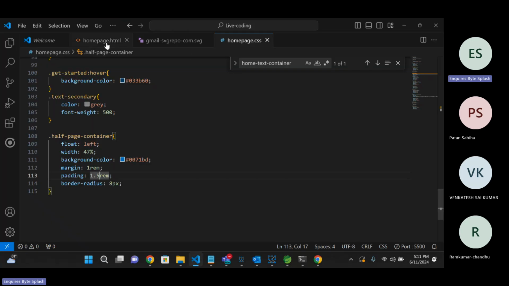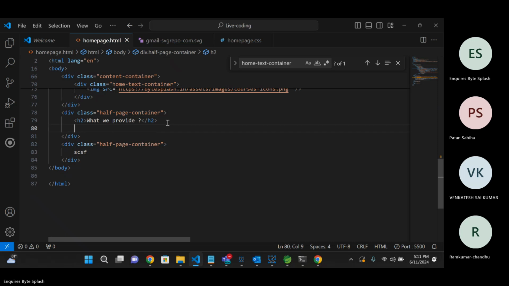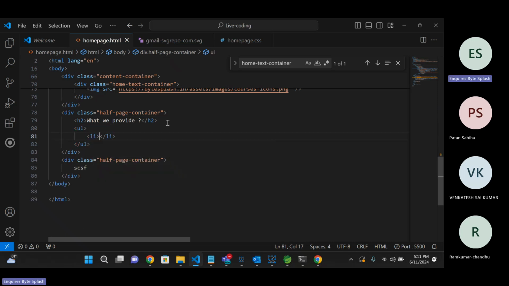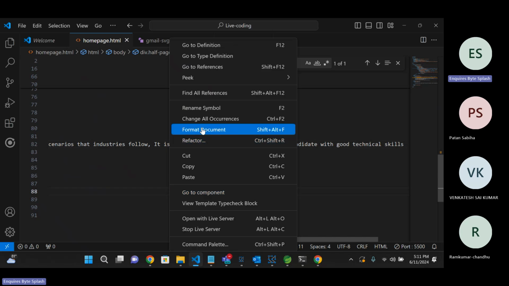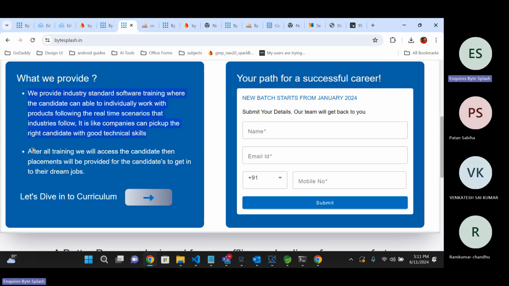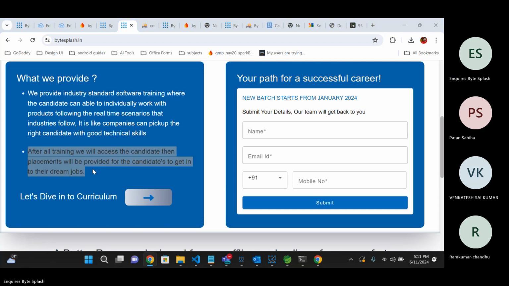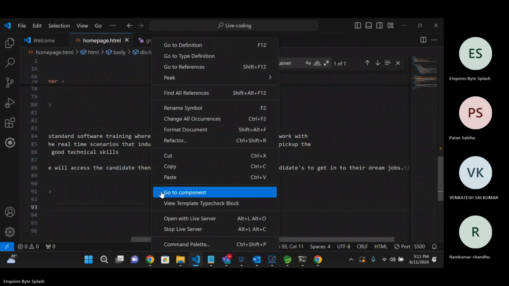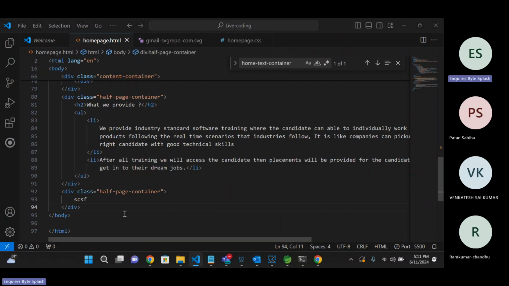Give this an unordered list, UL, that is LI, as one, as another LI, as another LI. That is fine.